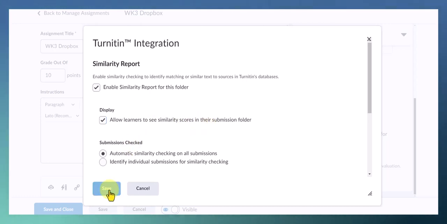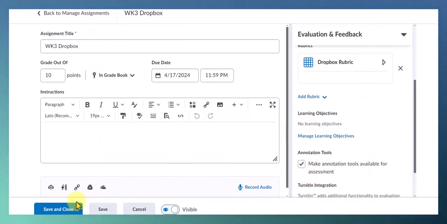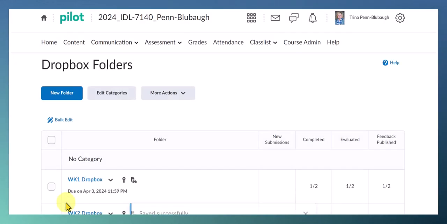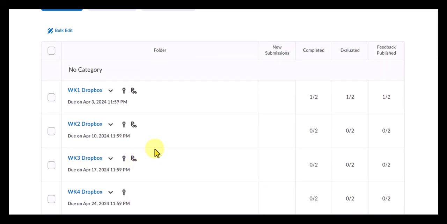If I click Save, it will make that information part of my assessment. I'll go down here and click Save and Close. And now you can see that that icon is showing up next to week 3. This is how you enable Turnitin and create a rubric for an assignment in D2L.